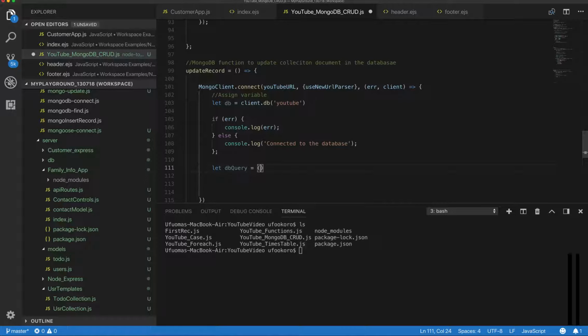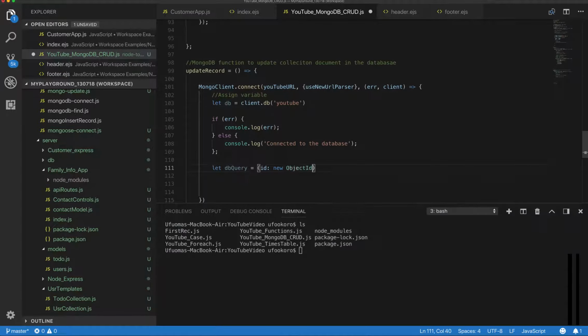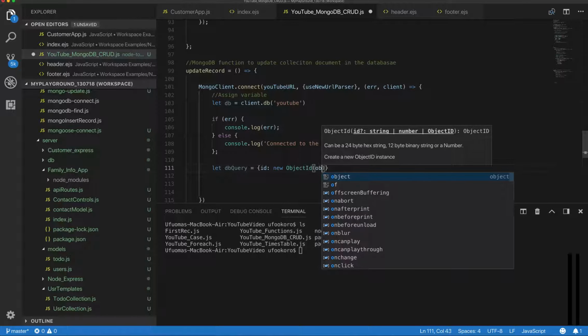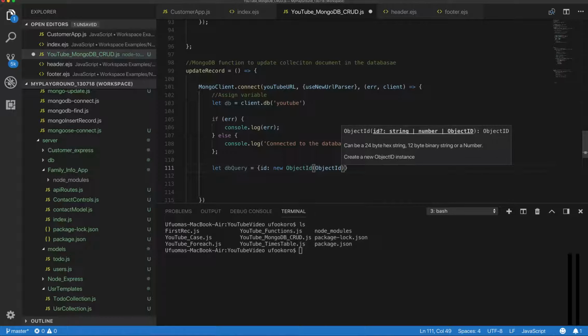So it'd be _id, new ObjectID, it's kind of a weird one, and then you enter the object ID, and then you close the curly braces.